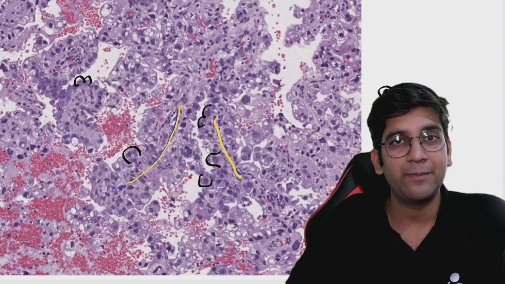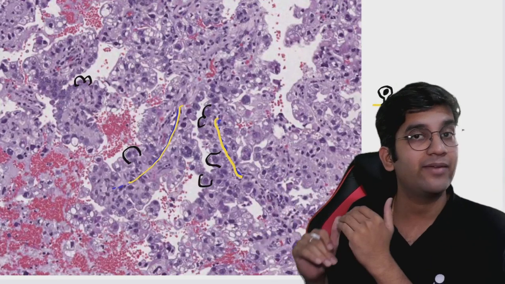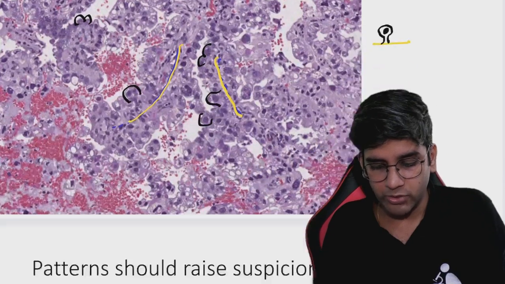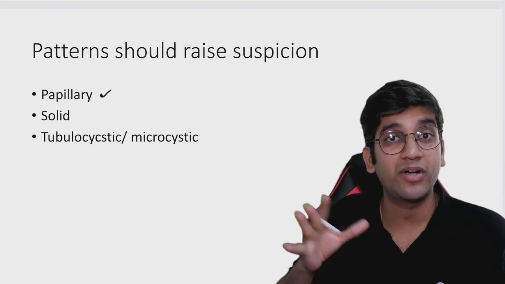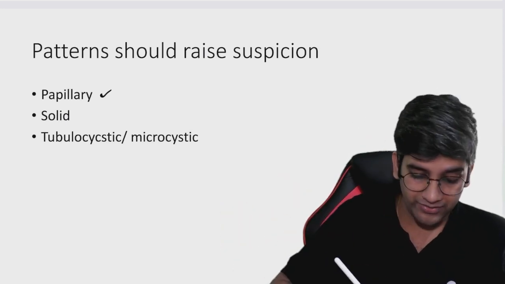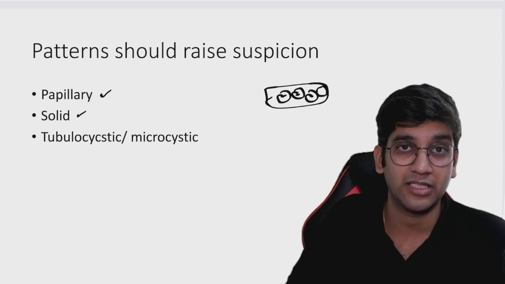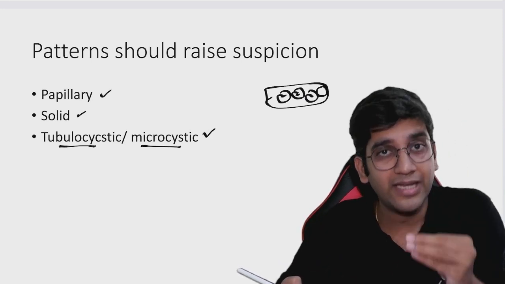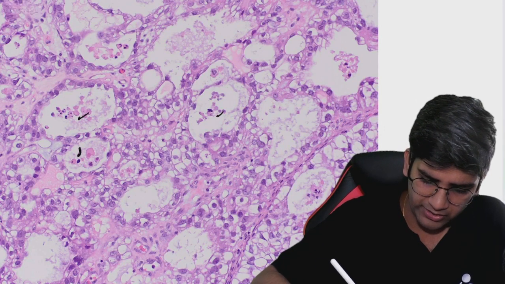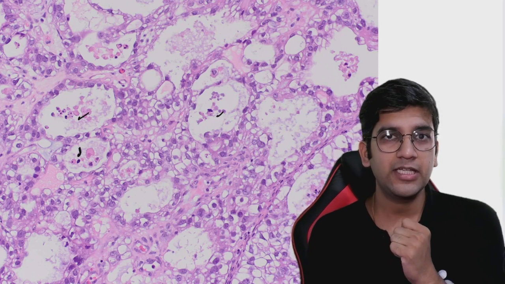These features are diagnostic of clear cell carcinoma — be it in the ovary, endometrium, cervix, or anywhere in the external genitalia, the findings will be the same. When you have these patterns, suspect a clear cell carcinoma; papillary doesn't always mean serous carcinoma. Look at every feature before calling it serous carcinoma. When you have a solid area, what differentiates it from endometrioid or serous tumor is the cytoplasm color — eosinophilic clear cytoplasm in a solid area points to this tumor. Tubulocystic and microcystic patterns are also very classical. Here's a tubulocystic area — look at the clear to eosinophilic cytoplasm — diagnostic of clear cell carcinoma.